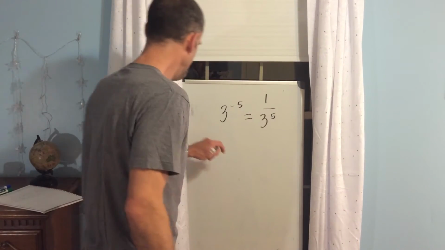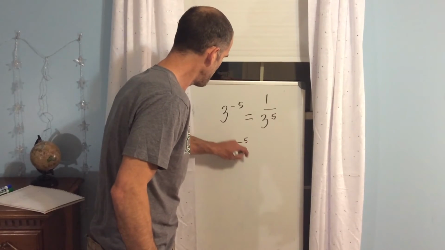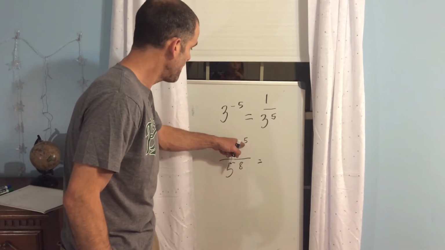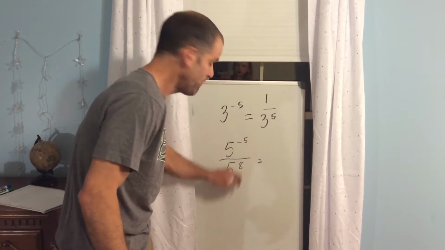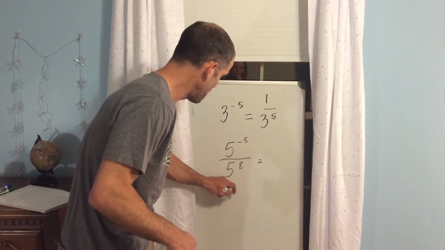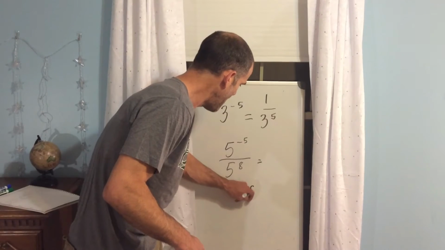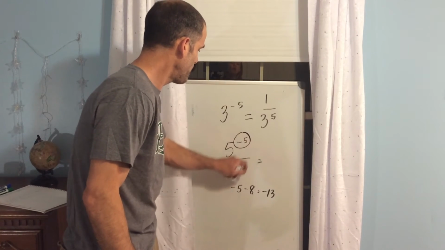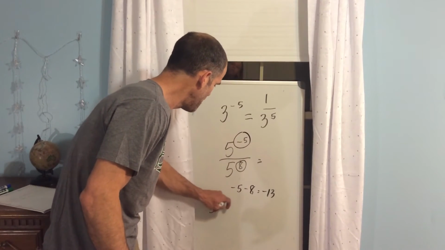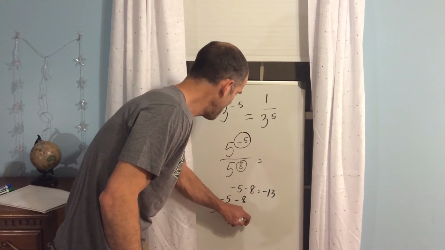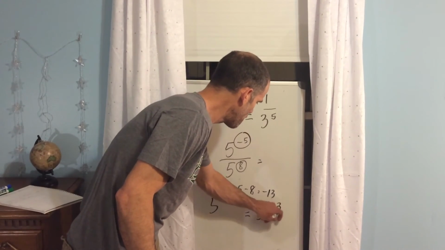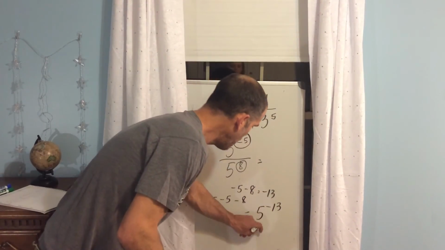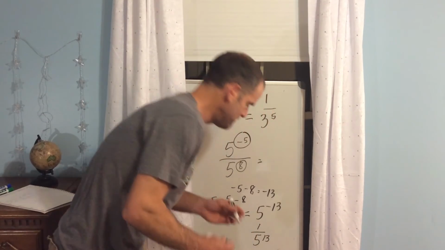Suppose I do 5 to the negative fifth power divided by 5 to the 8th power. It's the same thing I said before. I'm going to take this negative 5 and this 8, and all I do is I subtract them. That's what the law of exponents says to do. So I'm going to do negative 5 minus 8 equals negative 13. I'm just taking this number and subtracting this number from it, and I get 5 to the negative 13th power. Again, another way to write a negative exponent is putting 1 over 5 to the 13th power.